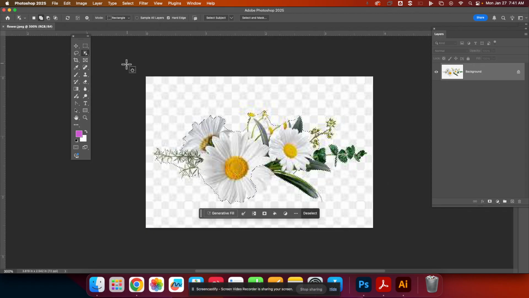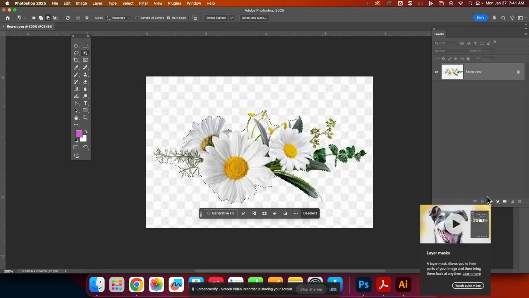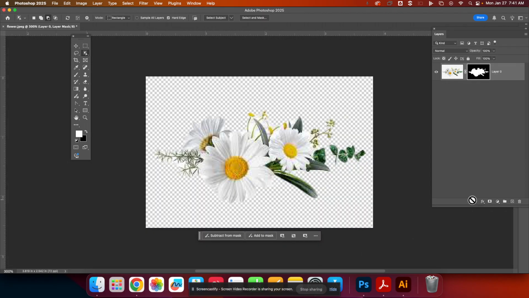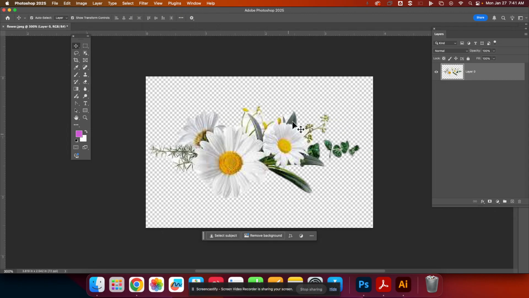Okay, so I've got it all selected. Make sure every piece that you want to include is selected. And then I'm going to actually come in here and subtract this little piece right here. Okay. I'm going to delete everything that's on the outside. So I'm going to create a layer mask first. And then I'm going to right click on my layer mask and hit apply layer mask. What that did, it cut it out and it removed that whole background, okay?